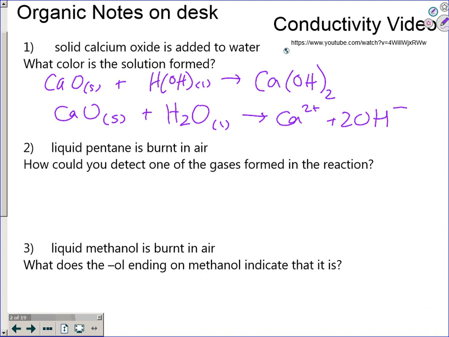So I could ask you a question here, other than what's the closed solution. I could say, what forms if the conductivity of the solution increases? Well, it wouldn't be a solid, would it? Because that wouldn't give you any conductivity. So if I said, what forms if the conductivity increases, you think it must be ions separated into 2 ions, which gives you a little help to get to the final product here. And these, of course, would be aqueous. You don't always have to write the states of matter. Sometimes it's a waste of your time, but sometimes it's really helpful if you're writing the NIE out.